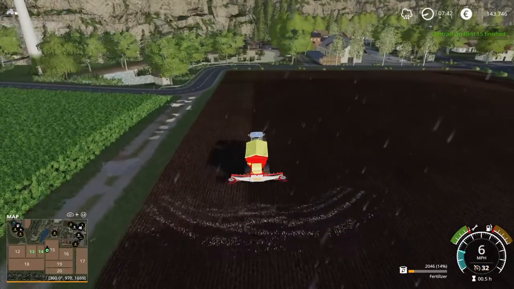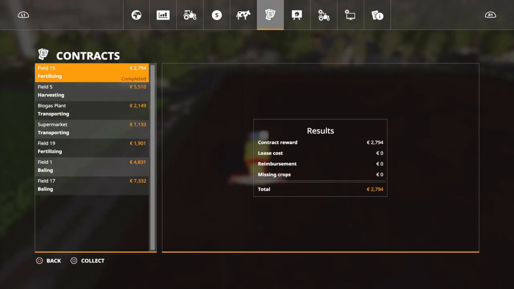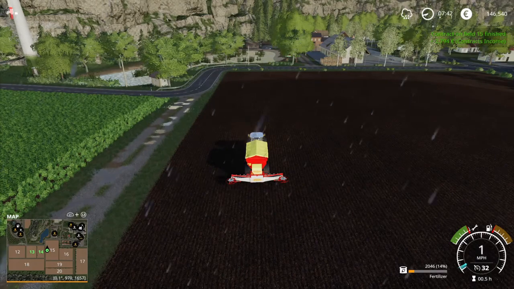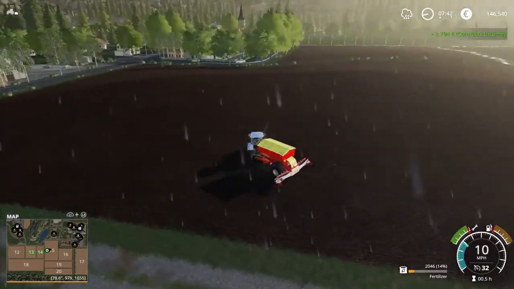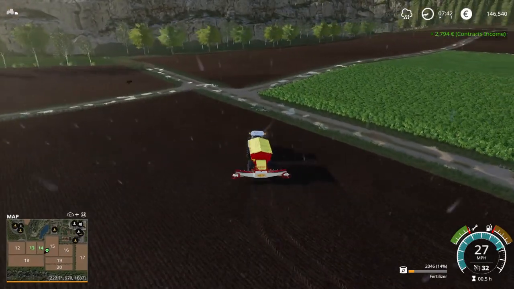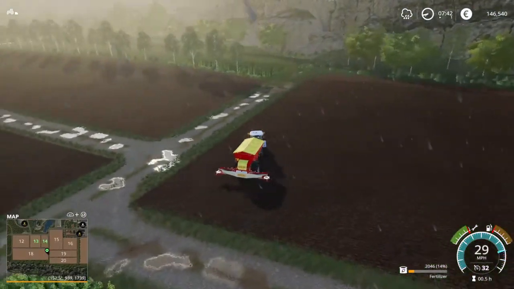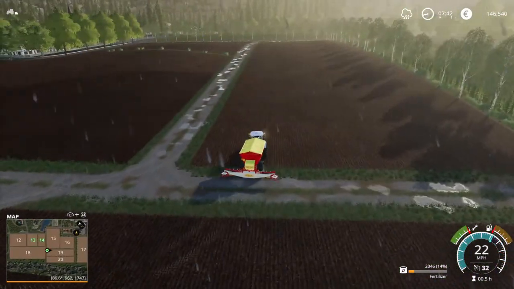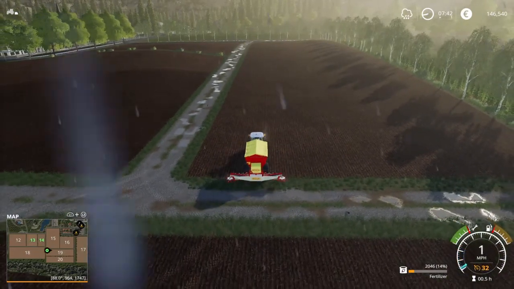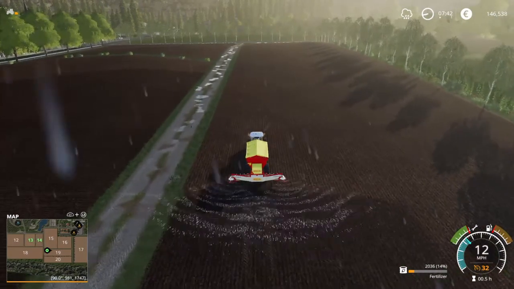Are you done? He's done. Right, let's accept that one. And field 19, which is behind us. But you can see, by the time I've finished this, I think I'll have made about 15 to 20 grand. And it's not really cost me that much in fertiliser. Which is why, get a fertiliser, guys, I'm telling you. You don't need a massive tractor to pull it either.